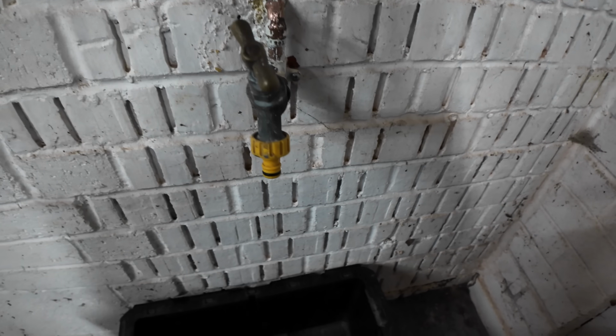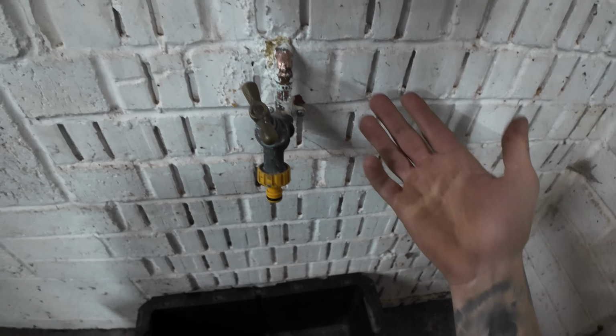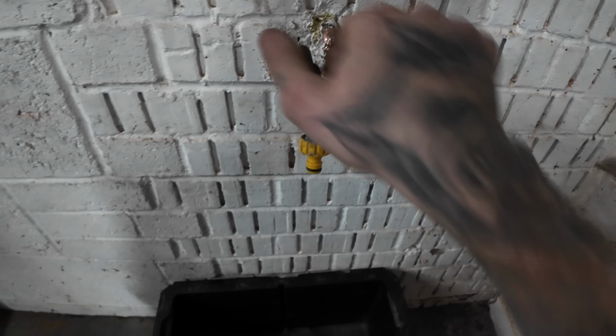I'm not a plumber. I haven't soldered anything in over 10 years. The last person that ever taught me to solder anything was my dad. So.